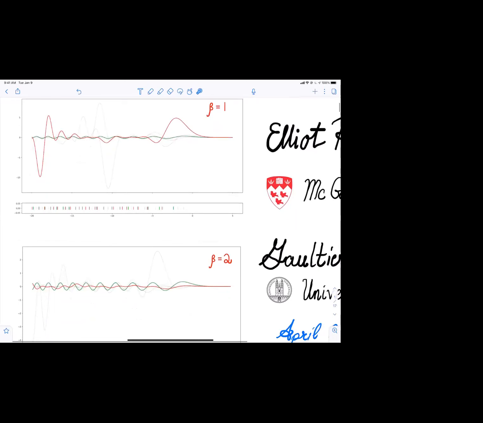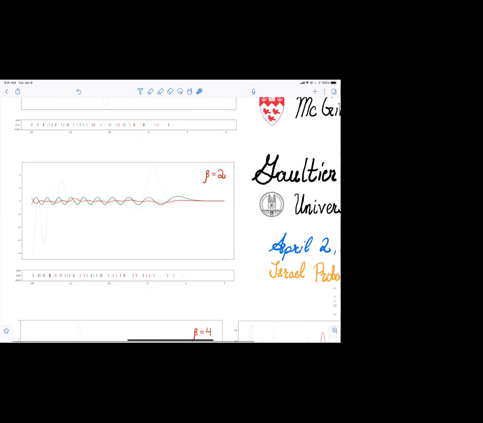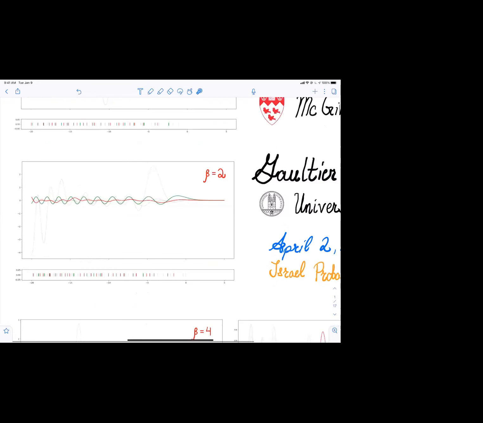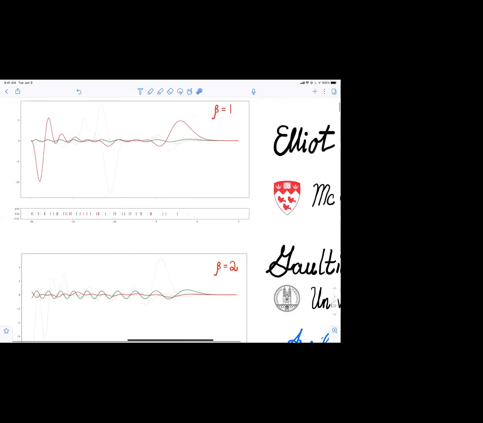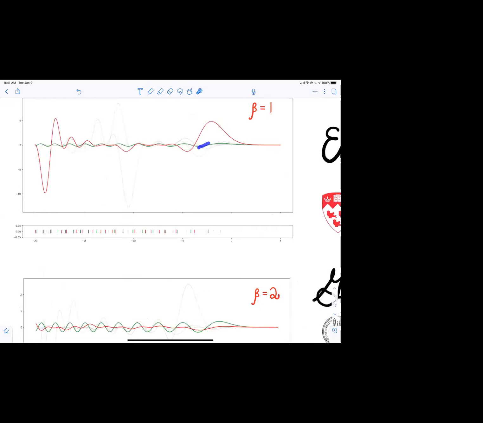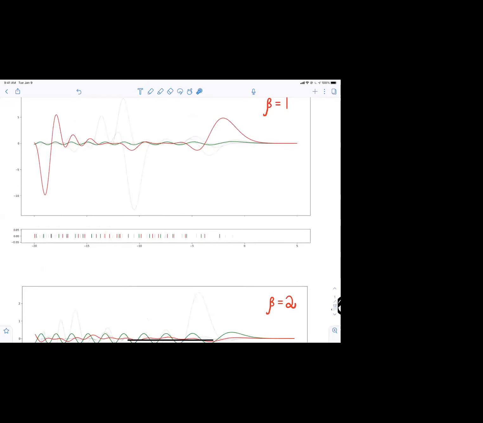So there's beta is 1, beta is 2. What's the red line? There's a green line, a red line, and some other lines. Yes, thank you for the question. The red line is just a particular instance of the stochastic Airy function. The green line is in fact the Airy function, and the gray lines are just other independent simulations of the stochastic Airy function to give some idea of the spread of the random object. These, by the way, are the zeros. The zeros of the characteristic polynomial correspond to the eigenvalues of the matrix which they describe.